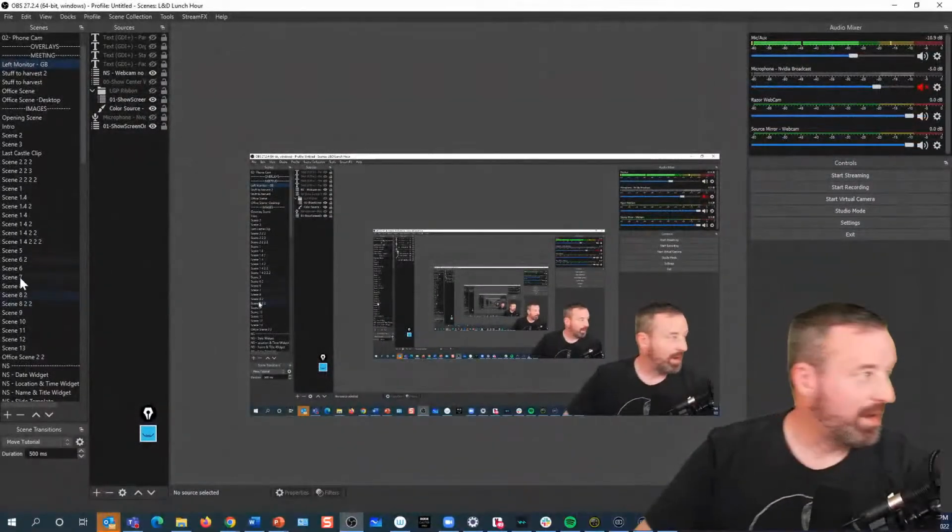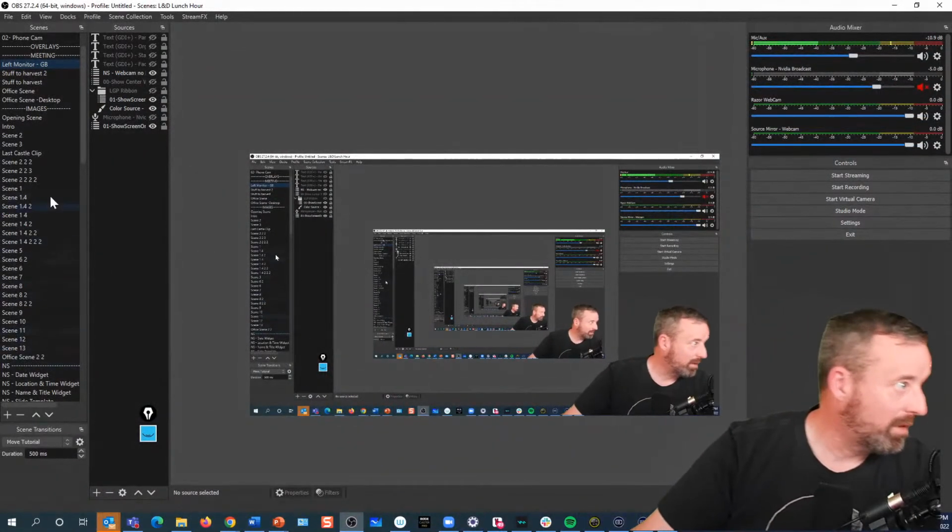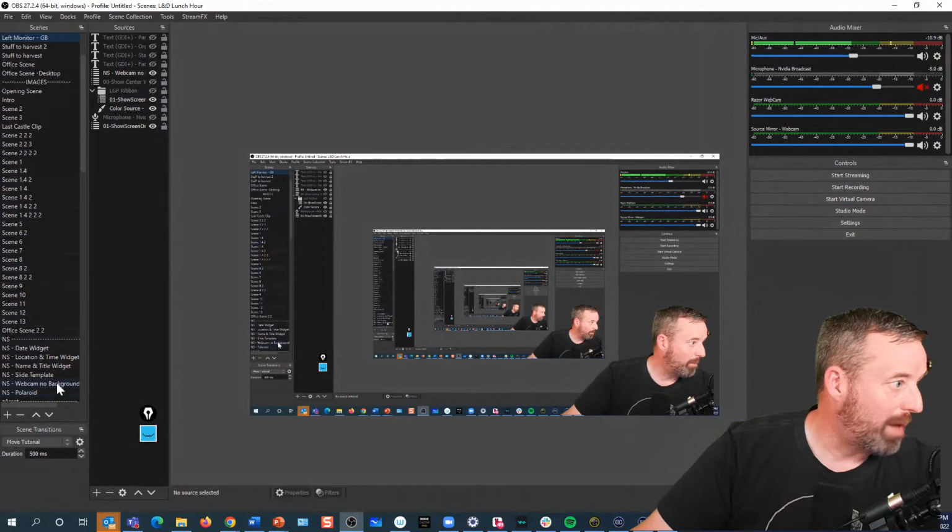If I come back into OBS and go to my no web background, it's a lot cleaner. You can still see a little bit of green around me, but using a green screen, I can save processing power on my computer.